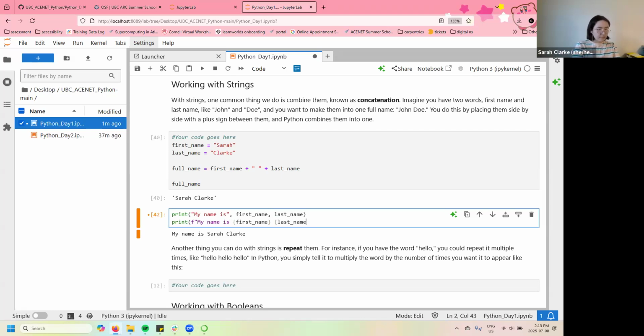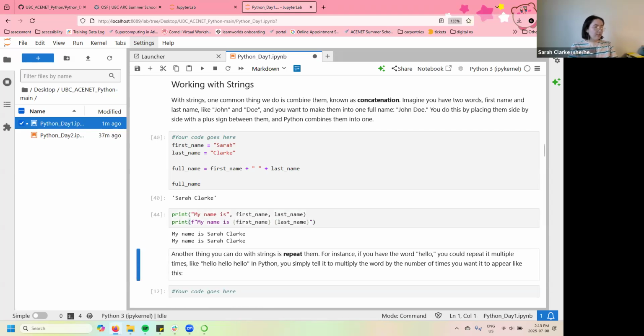So first_name, space, last_name, and both of those are enclosed in the curly brackets. Close my string, close that print function. And now if I hit enter again, this should print the same thing. So now I should have it twice. And I do.